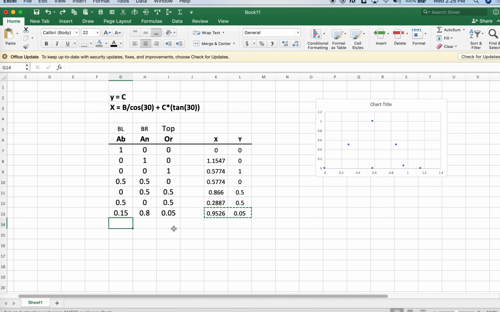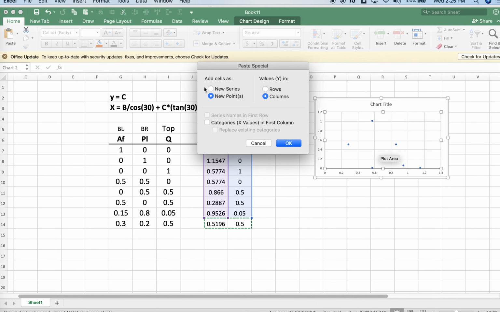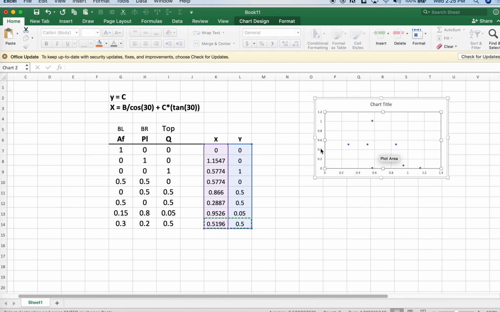But again, if you want to do the same kind of game with a different kind of triangular diagram, this could be, let's say, a granitic plot. If you want to plot granitic rocks, we usually have quartz at the top and plagioclase feldspar at the bottom right and alkali feldspar at the bottom left. Let's say we had something that was 50% quartz and let's say 20% plagioclase feldspar and 30% alkali feldspar. So we could take that point, copy it, and paste it into the diagram, and you're good to go.